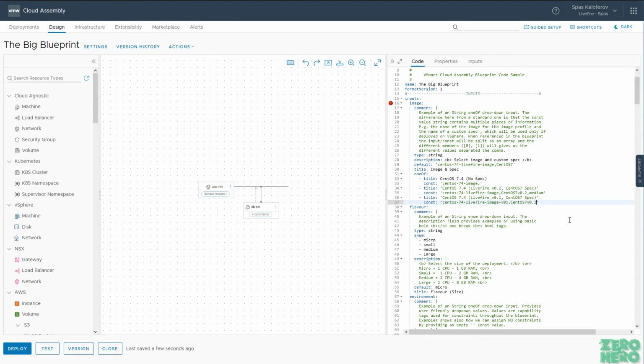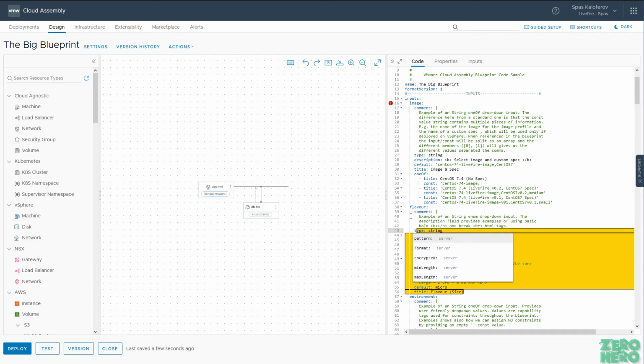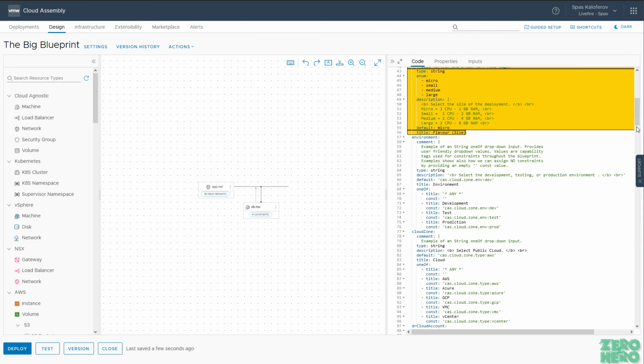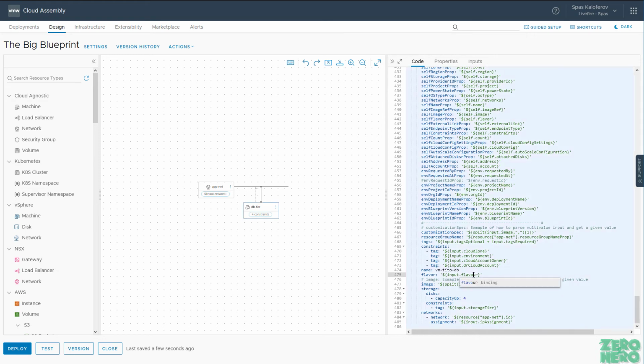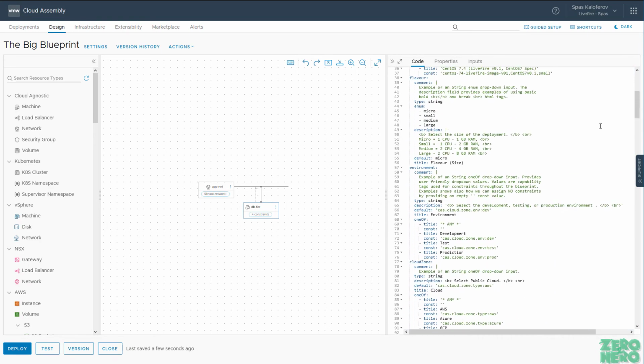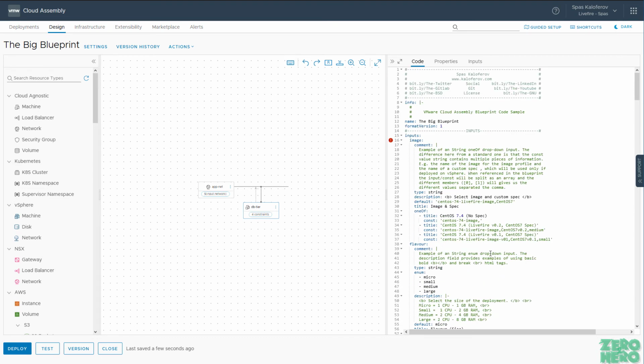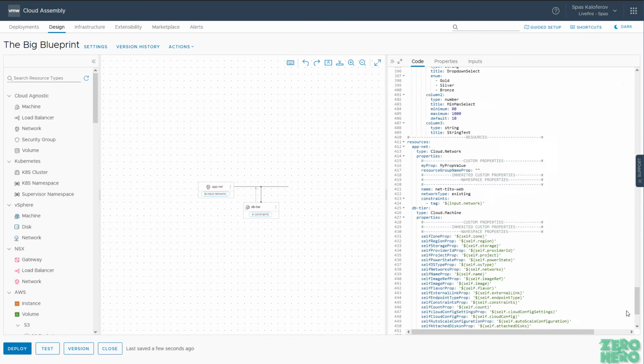And for version 01 of my image, that should be maybe small, just an example, right? And then I'll go ahead and delete my flavor input. And later on, where I'm referencing that flavor input, instead I will now reference the third value coming from that image split, which will give me the flavor profile, medium or small, right? Depending on which one I'm selecting.